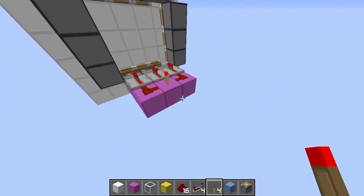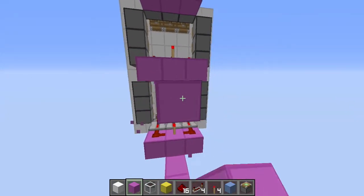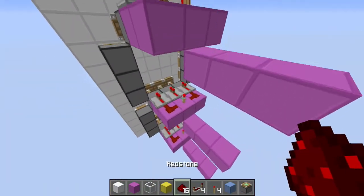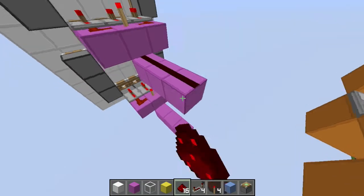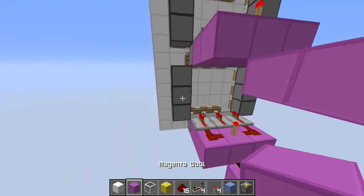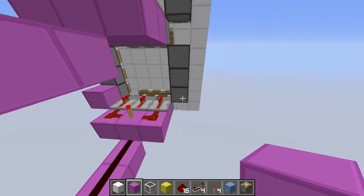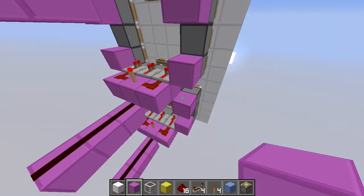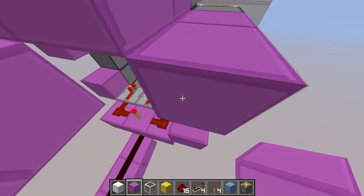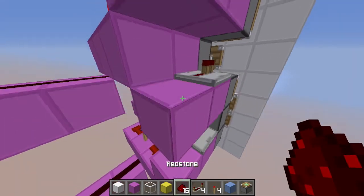Okay, so now you want to bring this back three blocks, because these will be where we are trying to turn off each of the torches, because that will cause the piston segment to retract and you'll see the number embedded onto the wall. Now you want to place wool blocks on the bottom and top of each piston segment on each of the sides. You want to bring that out like that. Now here, come down to the bottom one and place a redstone torch, a repeater, then a repeater and redstone dust like that.